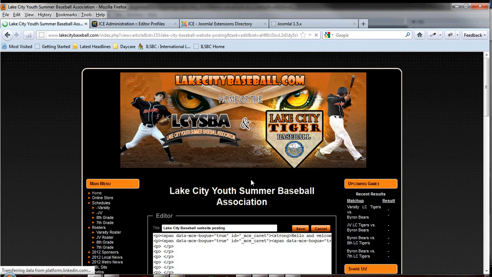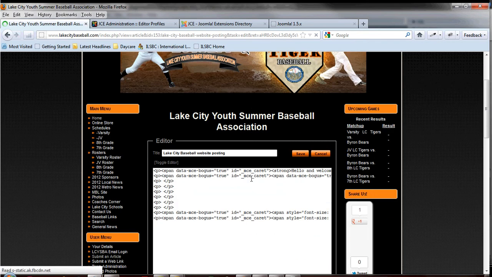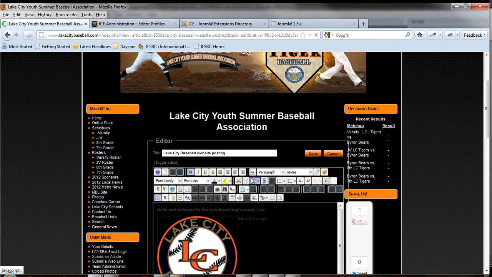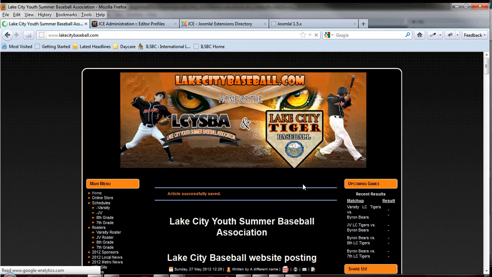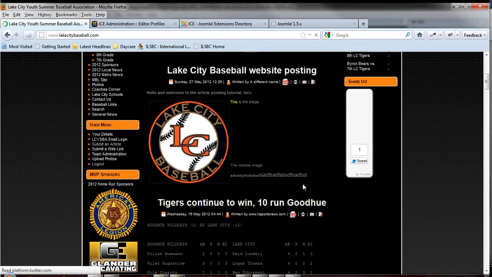So we're going to click on edit article, and what it's going to do is it's going to take you right back into the editor. And this is where I'm going to make that change. And I'm actually going to try one other thing. I want to make the word this yellow. So I am going to click for it to be yellow there, and then I'm going to save it. So I've made my change, click save, and then it's going to take us back out to the site. And lo and behold, we have a yellow word.